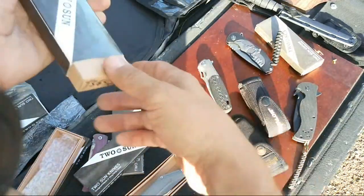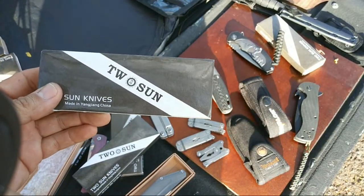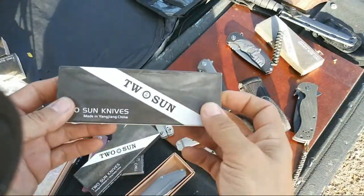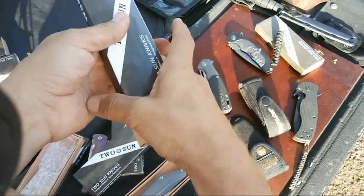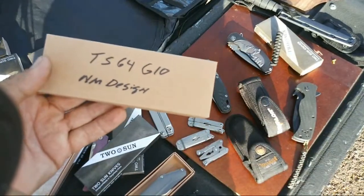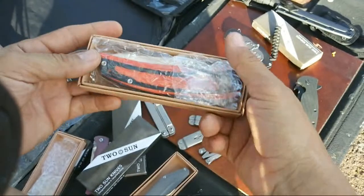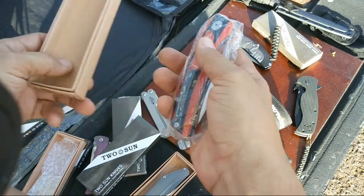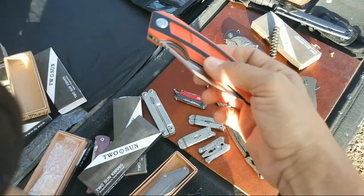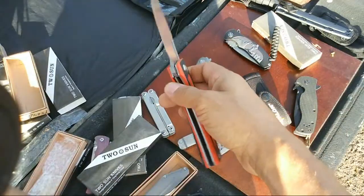Here's one that I got again, and I got this one simply because it's the only option I have right now. I am still working on trying to get another 64, but this thing popped up. I know I really kind of bashed on this thing the first time I had it, but considering you can't get a 64 anymore, this one was looking a little better the second time around, so I decided to pick this one up.